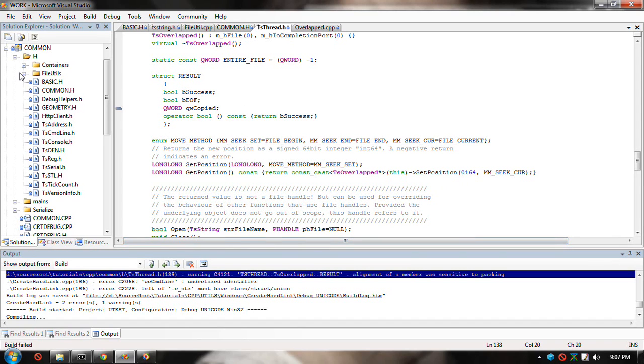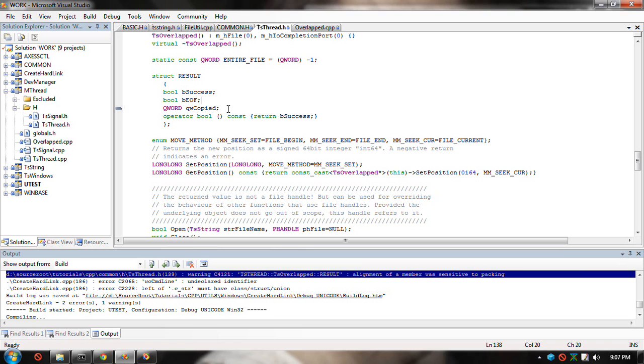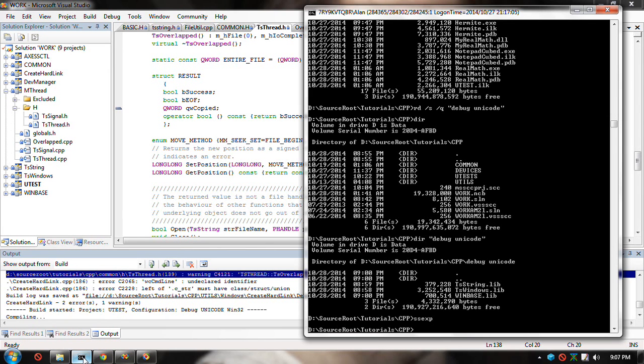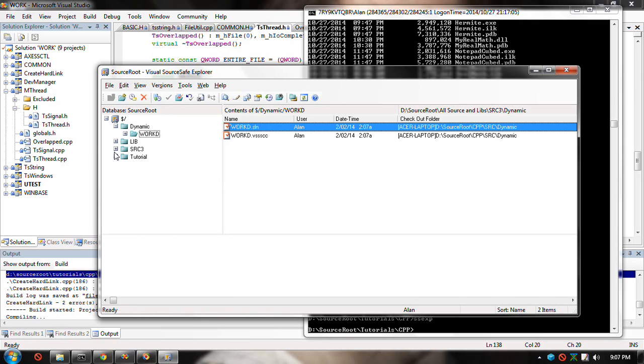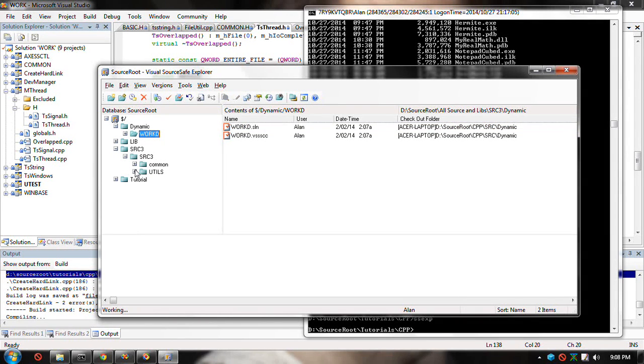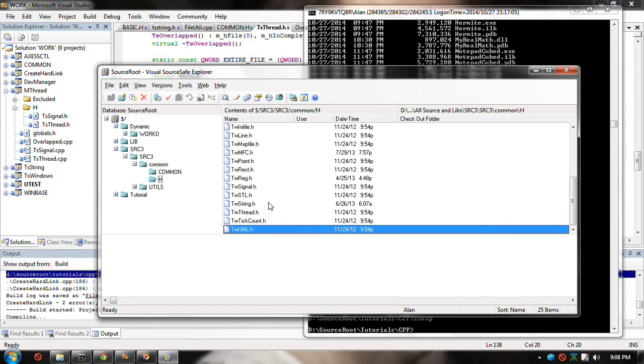Now why? I thought I fixed it. Oh, it broke it again. I had this working for a while, maybe if I remove it and put it back. There's some problem with these files that are sharing this H directory.